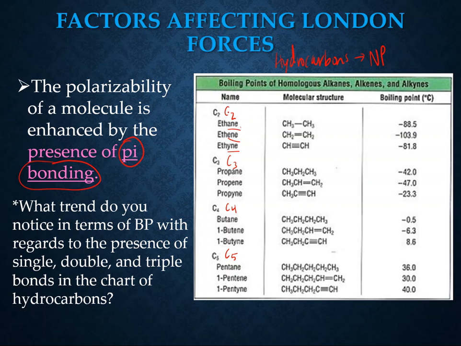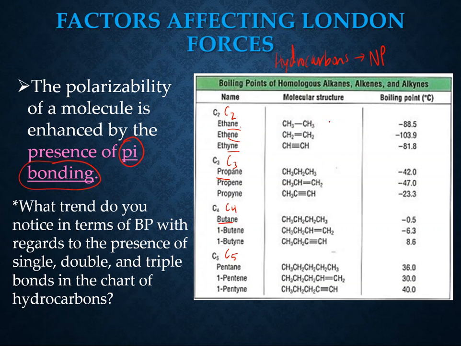And looking here, these are the C2 ones. So if you remember the prefixes, they're for naming organic. Meth is for 1 carbon, eth is for 2 carbons, prop 3 carbons, but is 4 carbons. Then it goes into the regular prefixes that you know, like penta is for 5, hexa is for 6, hepta is for 7, octa is for 8, and so forth. Nona is 9, and 10 is deca. So remember that naming system so that you have a good idea and are familiar with it.